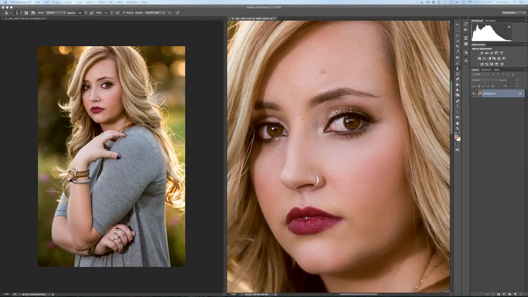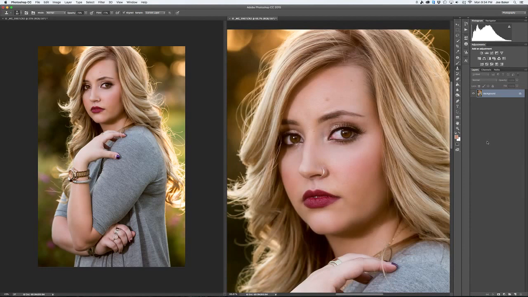Now, the last thing that I do, oops, I'm on the wrong side here. The last thing that I do is I'll actually do a dodge and burn. And there are many ways to do dodge and burn. This is one that I found that I tend to like. So I have my background, and then I go down here to my adjustment layers, and I'll select curves.